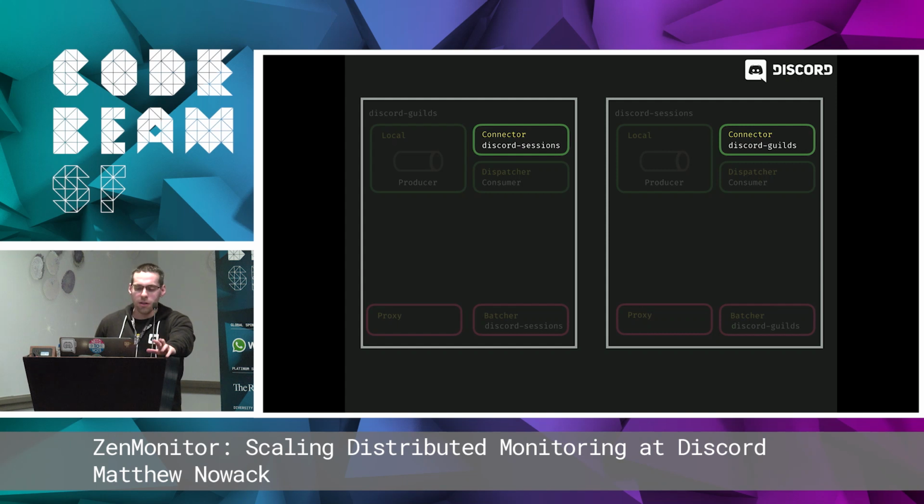So we're just going to talk briefly about what things do batching here. The first one is the connector. The connector is the thing that effectuates monitoring. So when you want to monitor, those monitoring requests get batched up by the connector. And the connector can do a few interesting things. Every monitor kind of has two sides. It has the monitoring process and the monitoree, like the person being watched. So if we see that lots and lots of local processes care about the same PID, the connector can do some optimization and say, I only need to establish one monitor.